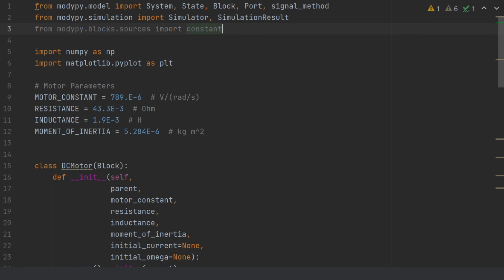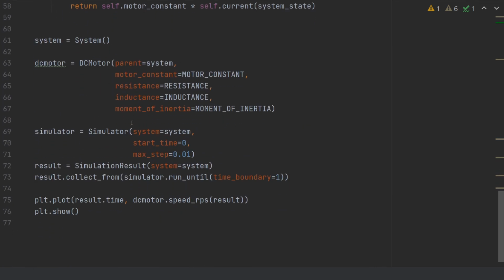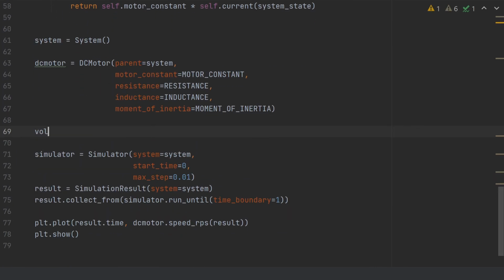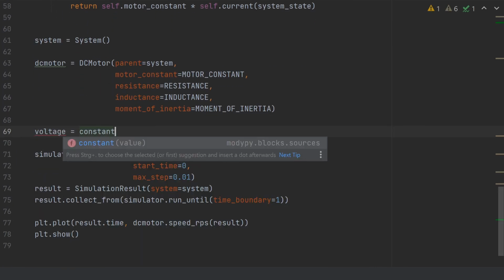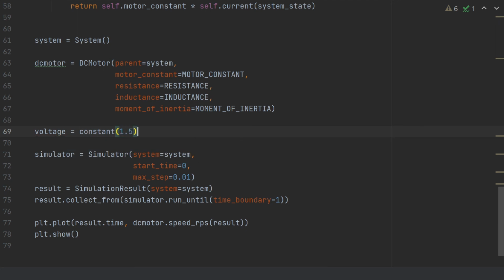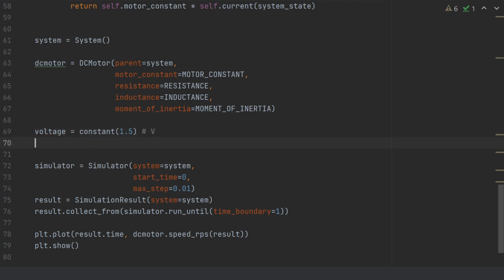There we have the constant function, and it allows us to declare a signal that will provide a constant value. We will set that to 1.5 volts. And we will also need a torque, but we will set that to 0 because right now we don't have any load. That would be Newton meters, by the way.